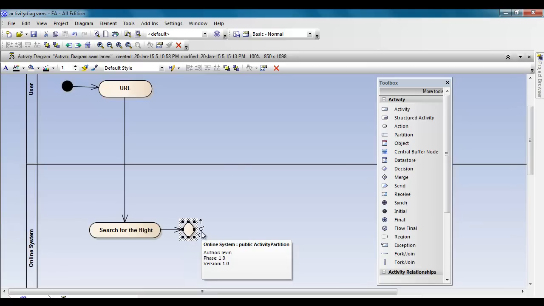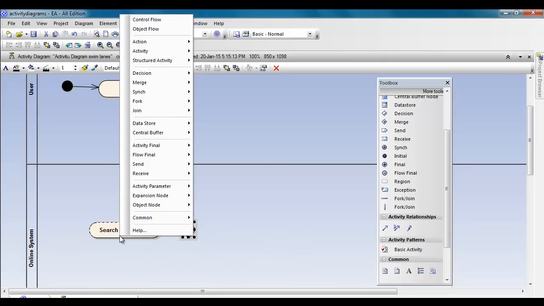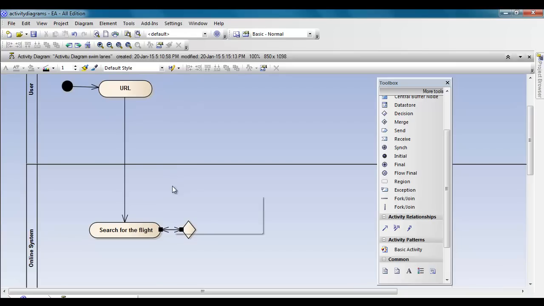Again, I can actually use this control flow. But the problem is that if I show it this way, it doesn't clear up the concept.